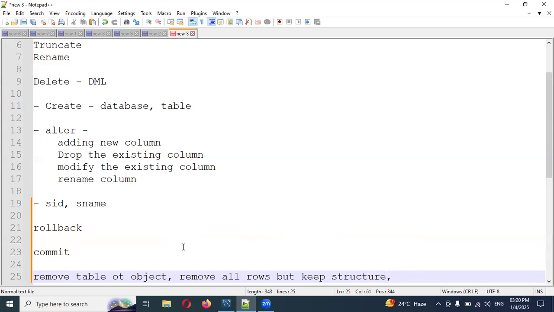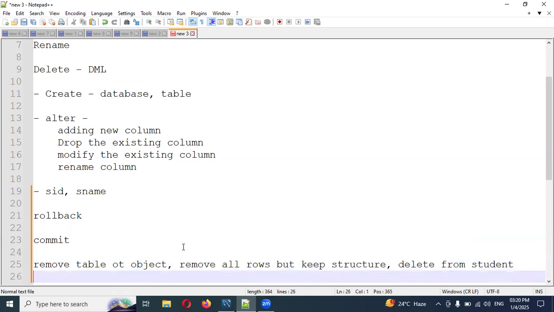And delete is basically removing specific rows or all the rows. Specific rows means you use a where condition. All the rows means without specifying the rows, you can directly use delete from student. If you use this one, it will automatically delete everything in a single go.